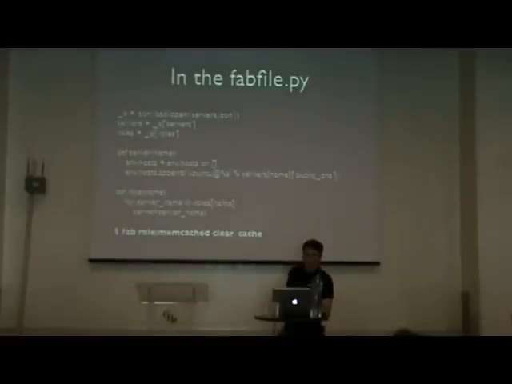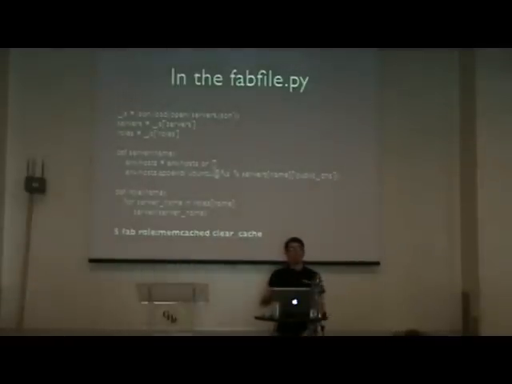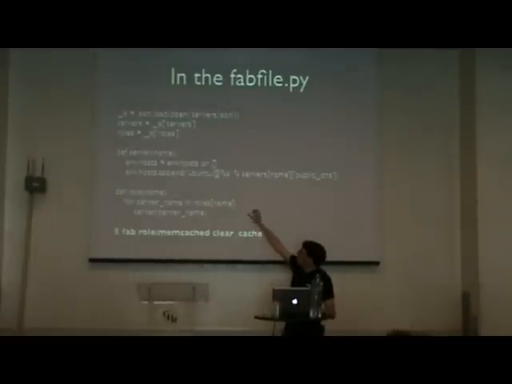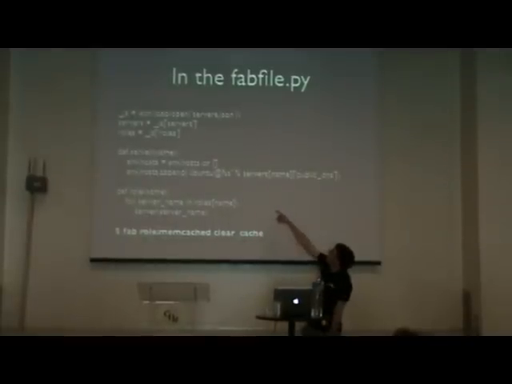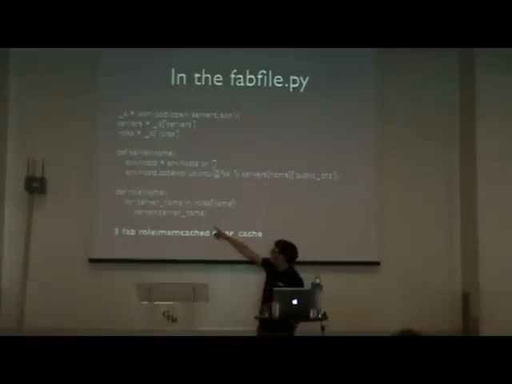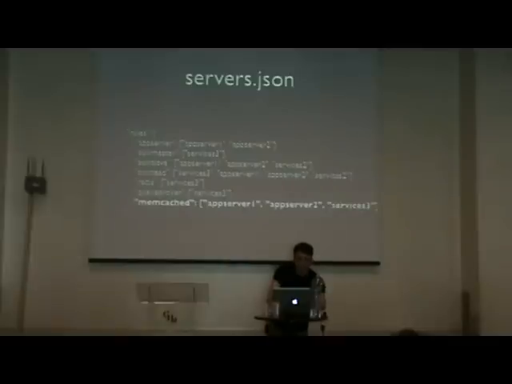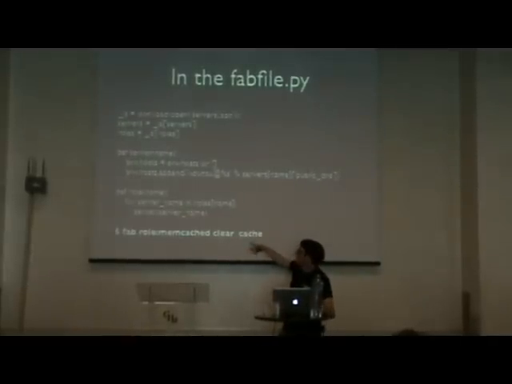And Fabric makes it really easy to do this kind of thing because it has this env object. There's a magic property in env called hosts. Env.hosts is the list of servers that the commands will all be run on. And so I've got 2 functions that I've written. There's a function called server, where if you give it a name of the server, it adds that server's details and its public DNS to the list of hosts that run commands. And then I've got a role function, which given the name of the role, like memcache, will look at all of the server names in the memcache role, and for each one it'll add it to the list of servers to execute, and then it'll run the command.